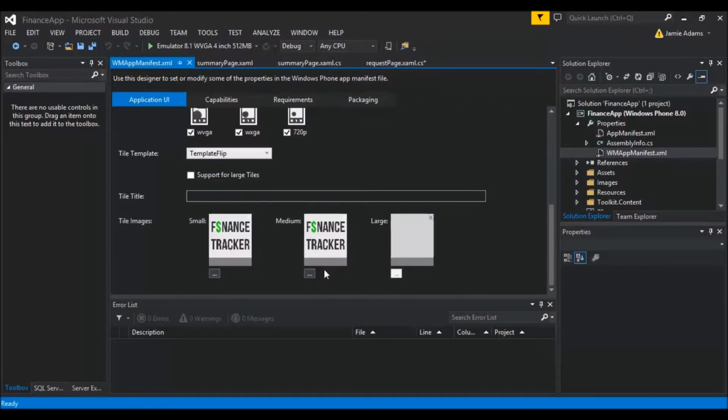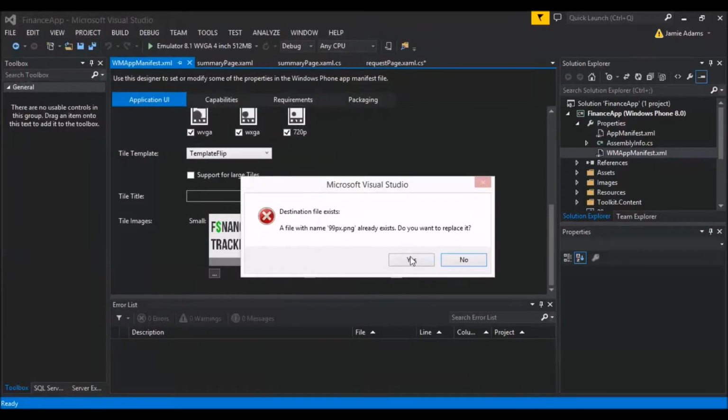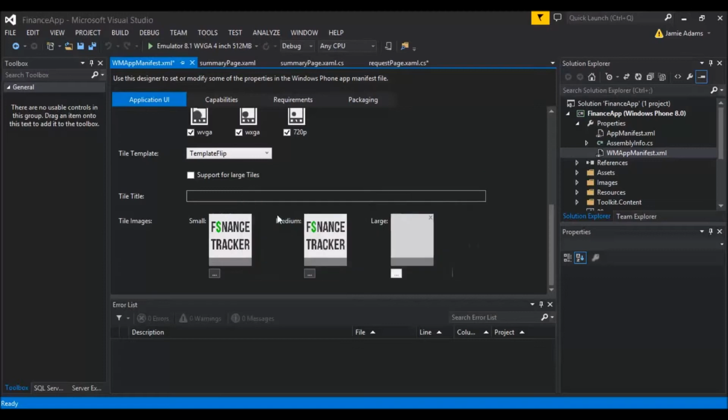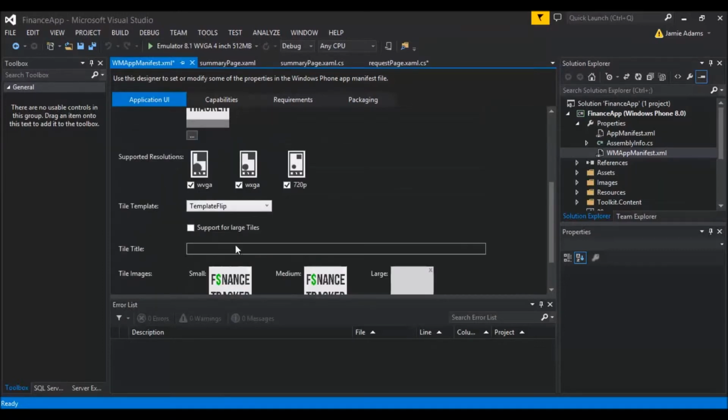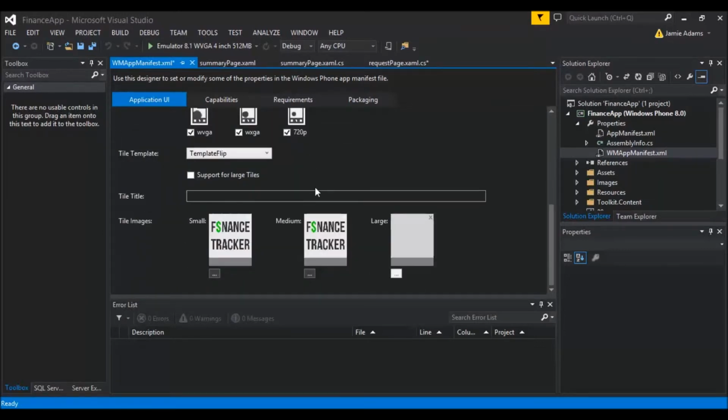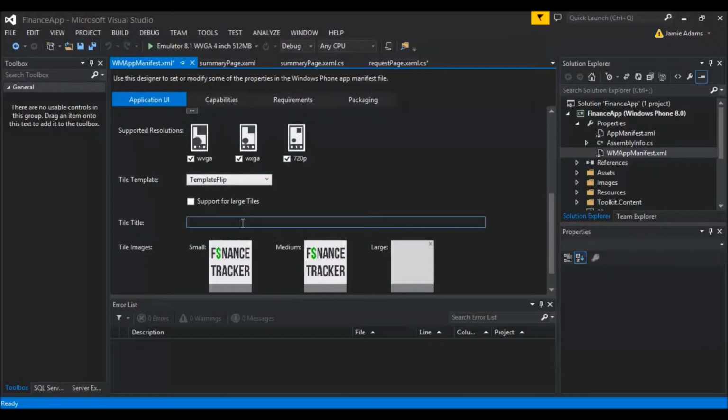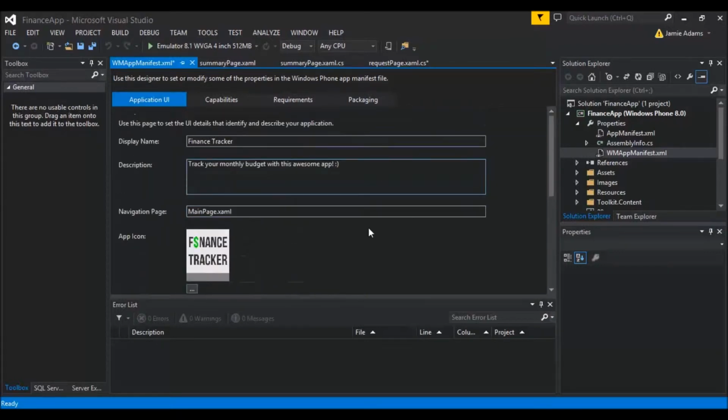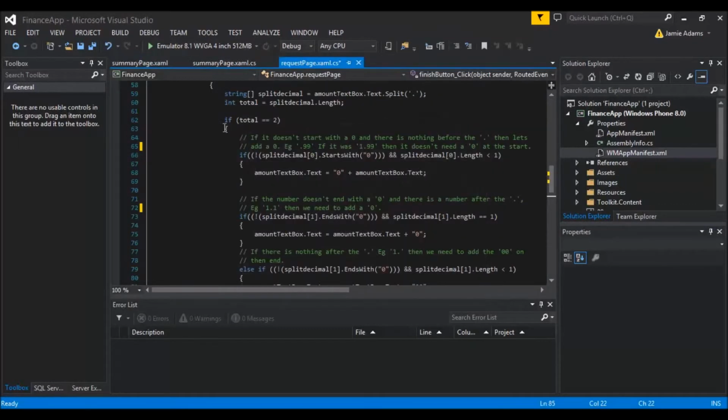It will keep saying to you, if you do it and then you click it, it already exists, do you want to replace it? Yes. It doesn't really matter, it just allows you to assign it to all of the images. And then on the tile title, I took it off because I don't want anything, but this is what will be written just here in the tile section. I don't really want anything on mine, so I've left it with nothing on there. So what that would have given us is, in essence, a better looking application.